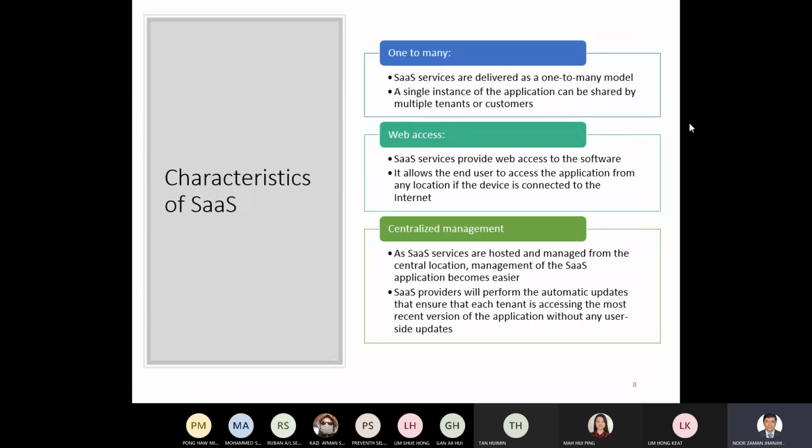What's the second characteristic? The second characteristic is about the web access. It can provide us the web access. The users can access the software using the web, the browsers. That's what we are discussing. But the next, centralized management. Whatever we are using, users just need the web browser, but where it resides, where it is executed, where it is stored, everything is centrally managed at one place. So security is managed at one place, execution is managed at one place, everything is one point. So that's what we mean that SaaS is being managed at the central point. That's what we call centralized management.